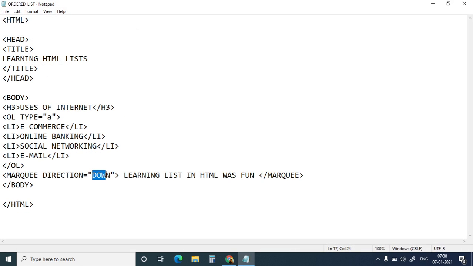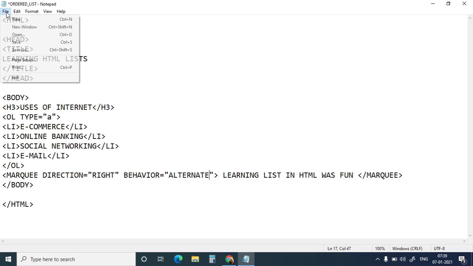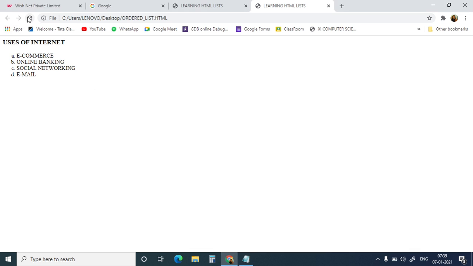So let us keep this right. And another behavior just below that is, just see the spelling. It is not IOUR, it's IOR. These are important, otherwise you will not get to see the desired results on the web page. These are programming languages, so these spellings are important. It's a part of the syntax. I will give alternate. Save, refresh the page. So let's see.